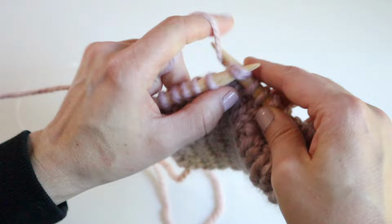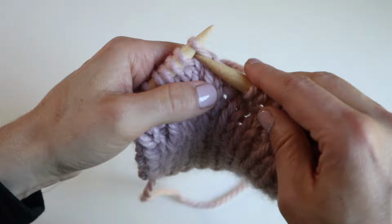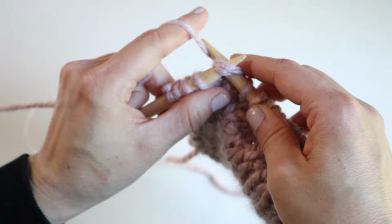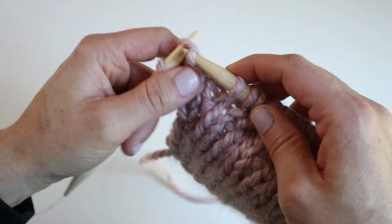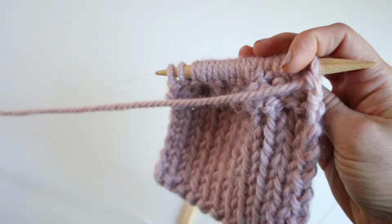Knit 2 together, yarn over, knit 2, knit 2 together, yarn over, knit 2. So we finished our repeat and we have 2 stitches left. We're simply going to knit those. Okay, so now we work 3 rows in stockinette stitch.